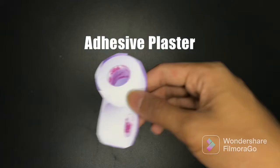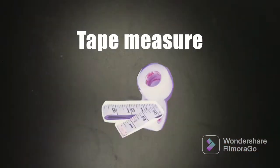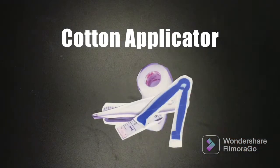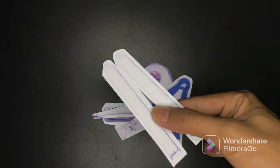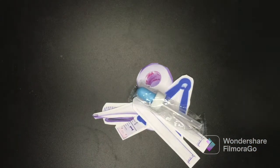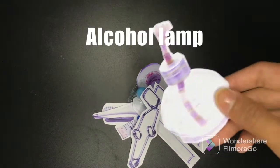Its content. In the front of the bag, the first one is the adhesive plaster, tape measure, thermometer, cotton applicator. On the right rear of the bag, 2 test tubes, medicine dropper, test tube holder, alcohol lamp.